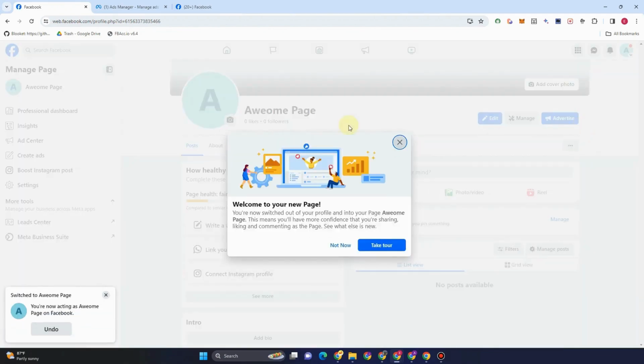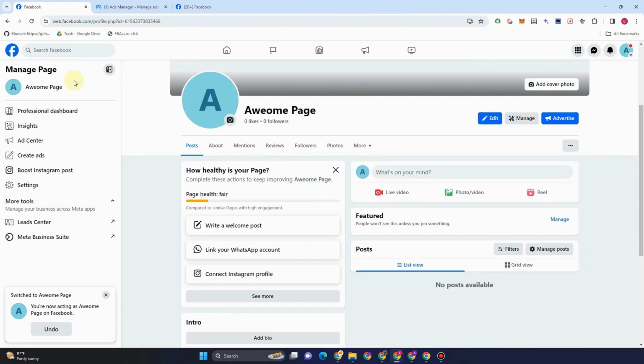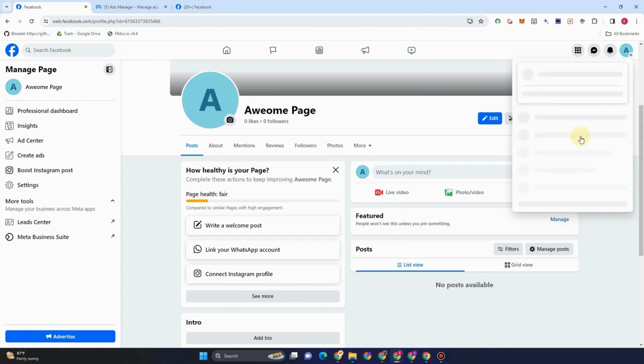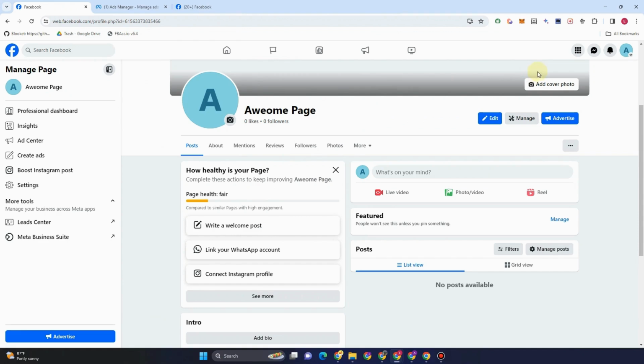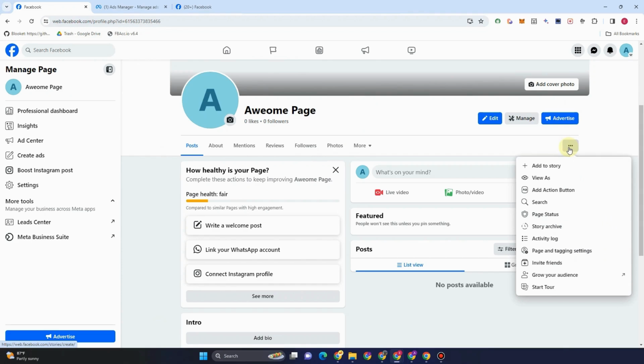So now that you have switched to your Classic page, there are other ways to see that. If you can see it right away, then you can tap this and then go to see all profiles. Then there you will see all your pages, including your classic page. So this one is my classic page right here. And then in order for me to change it, all I have to do is to click these three dots.